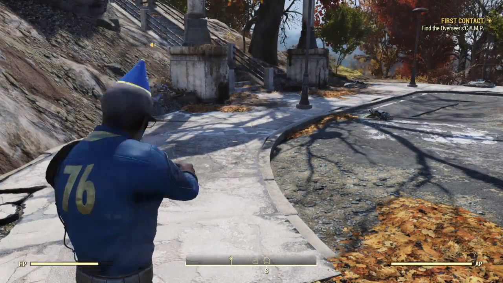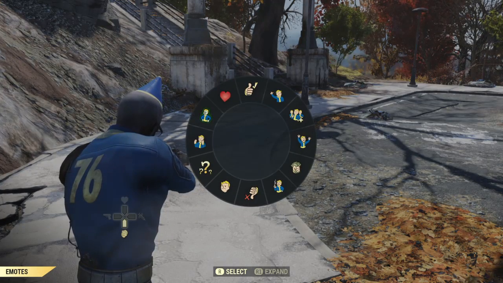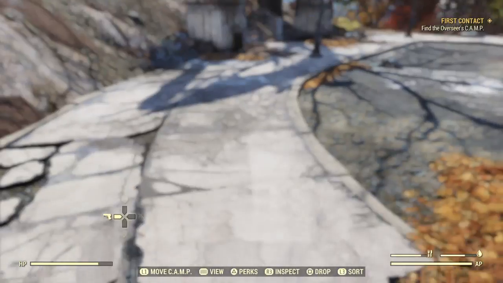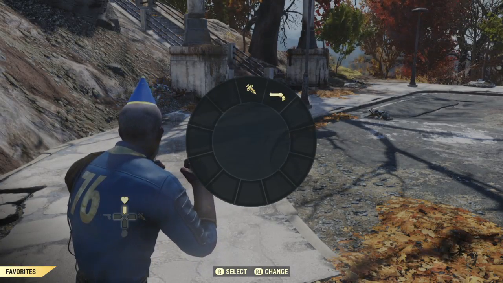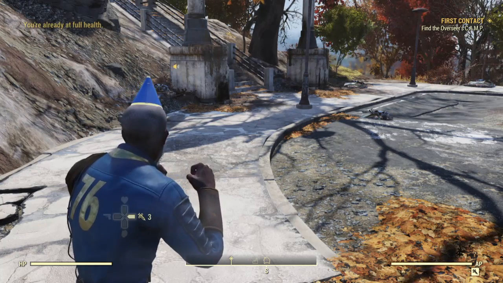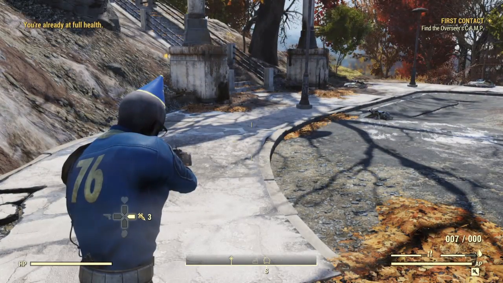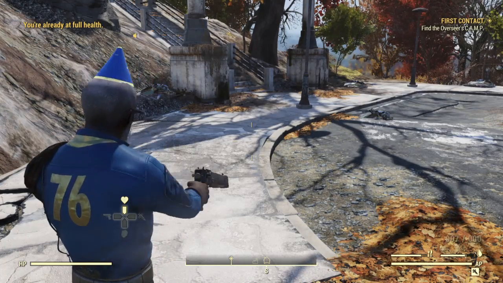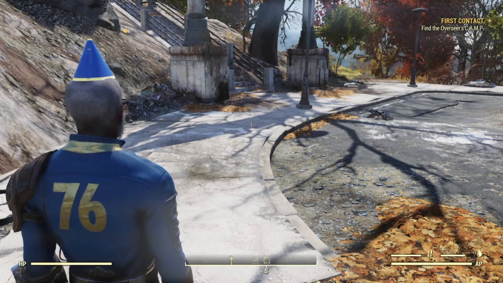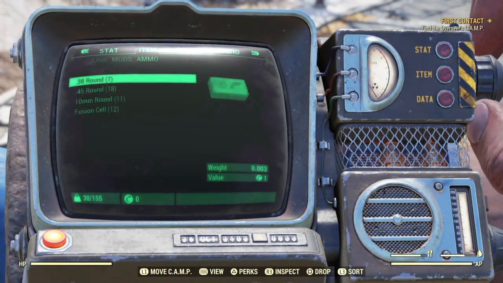I got a combat knife. Can you just cycle through weapons? Let's see. What button was it to open that weapon wheel? Not that one. Which one was it? That's for my favorites, I guess. That's the emotes. No, don't. I wanted to hold the button. Favorites. Okay, so you gotta add it to favorites on the Pip-Boy. Oh, I didn't want to cancel that. I'm not setting down the camp yet. Okay, Circle. How do I even do that? What did I press to... Oh, move camp, L1.